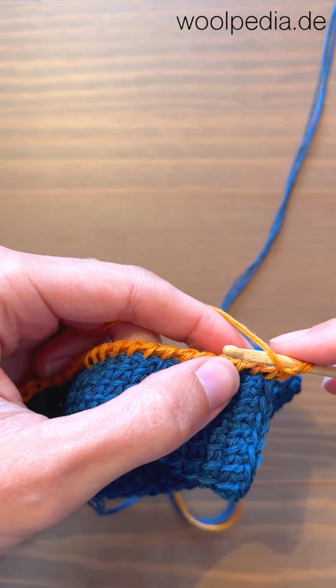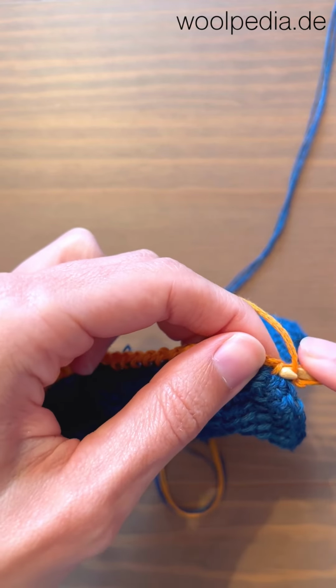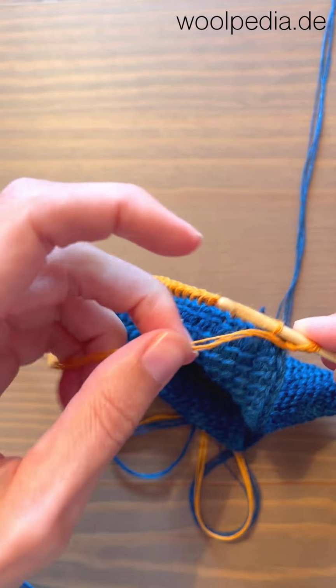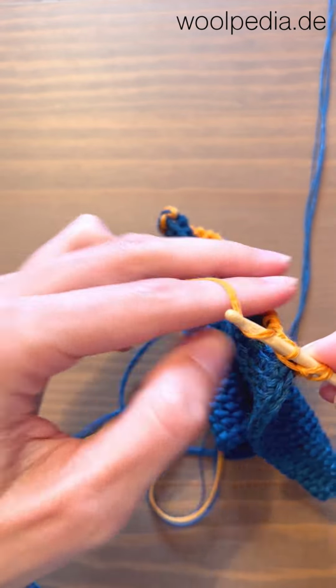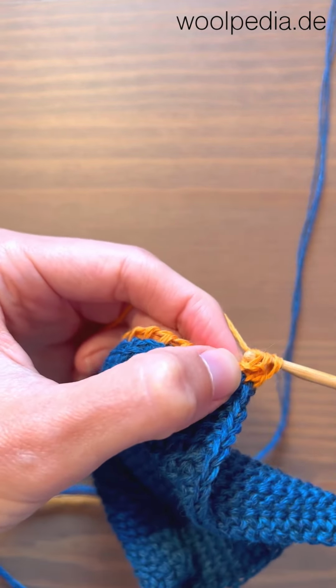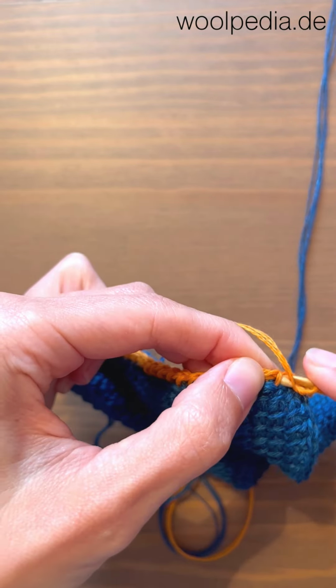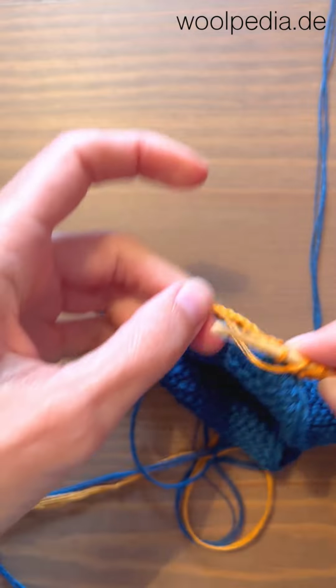One more time. Bring the yarn to the front, go under the vertical bar, wrap the yarn around and pull up a loop. Continue this way across the row.